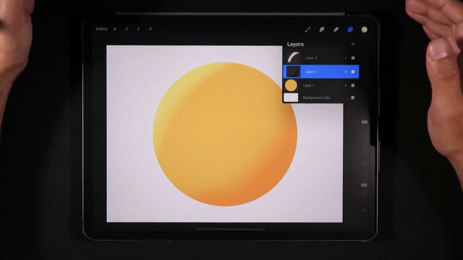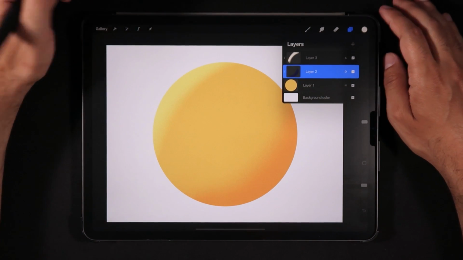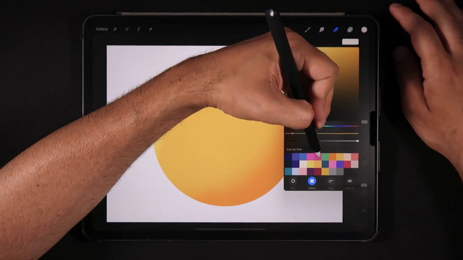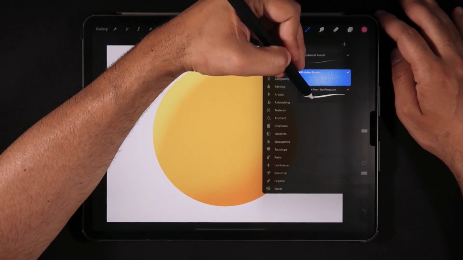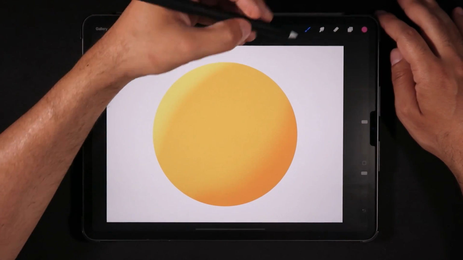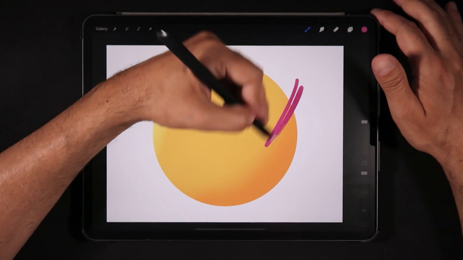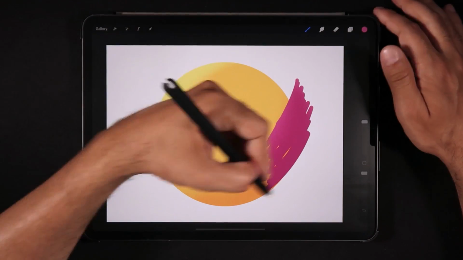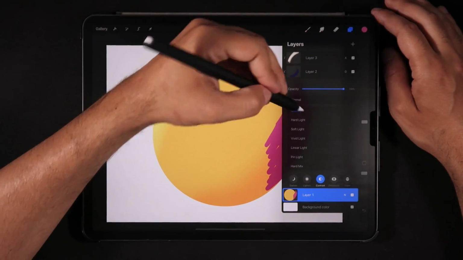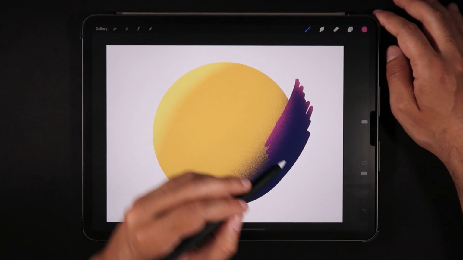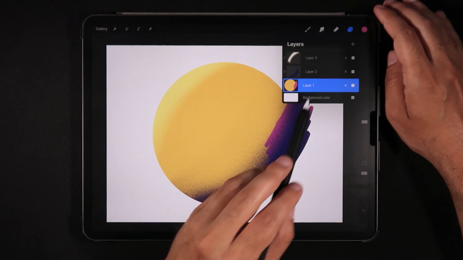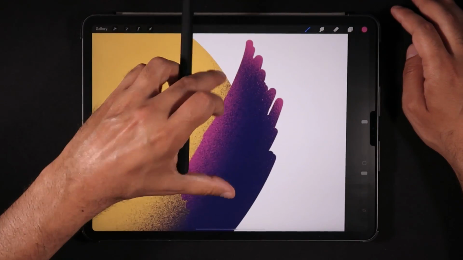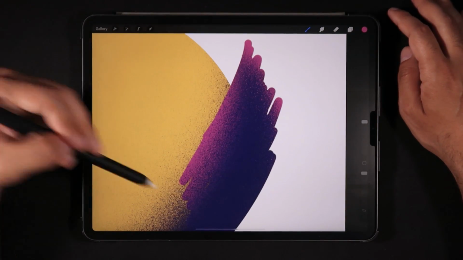And lastly, just one thing to note is that if I click here on my layer one, and I can just select any color, and I'm gonna go back into our studio pan just to really show what it can do. If I go into my base layer and I start to paint areas that are outside our circle, I do need to go back here. I just wanna hit normal so you can see. It's revealing what we have painted on layer two without really having to worry that that was stepping out of the boundaries of our base layer.